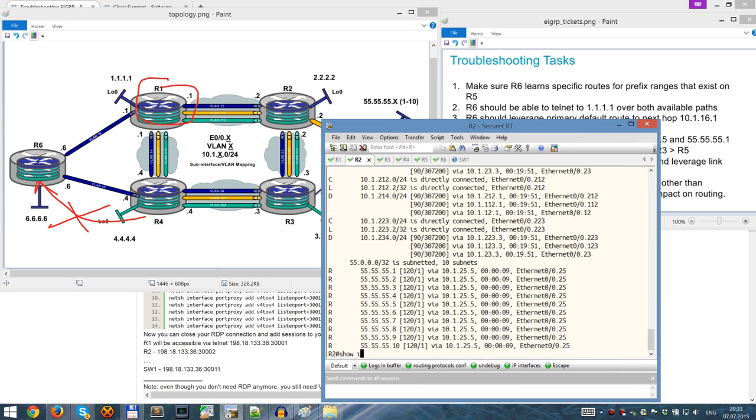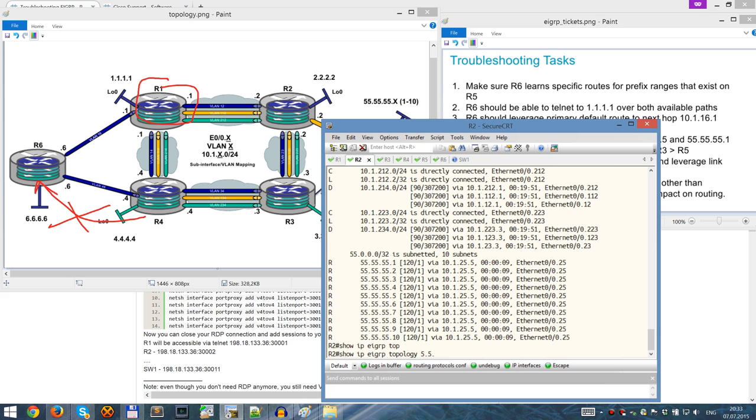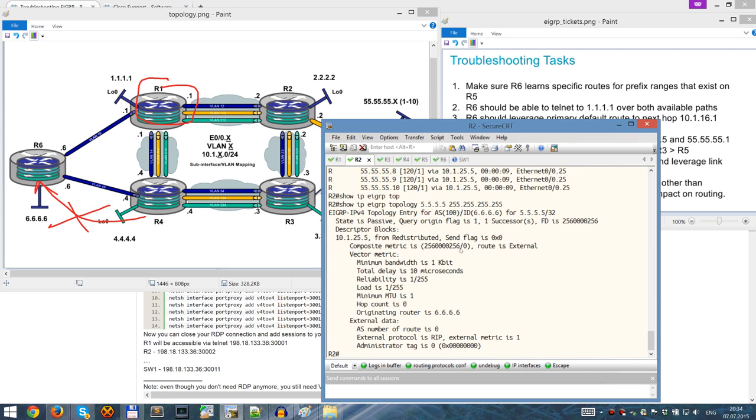So let me look into the EIGRP topology table. Show ip eigrp topology for 55.55.55.5, and that's what I'm talking about. The metric is 2.5 million... sorry, it's not, it's billion. 2.5 billion. So it's a really high metric, and actually for the routing table there is an upper limit for this value, so you could exceed the maximum value.